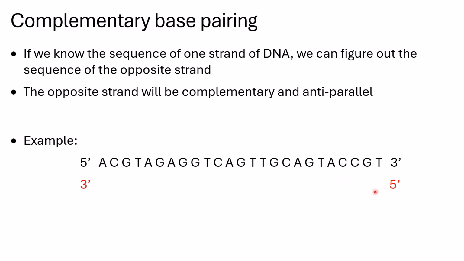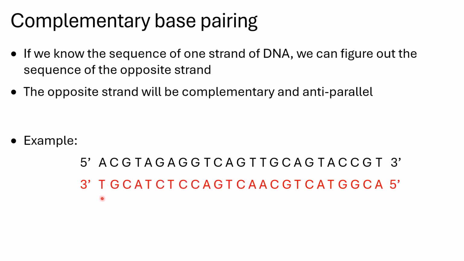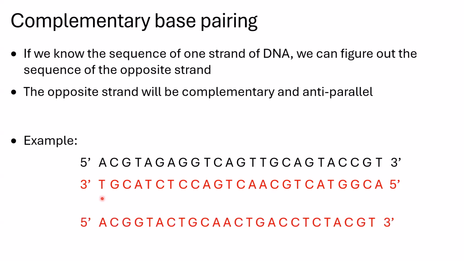We can then figure out what the complementary sequence is. Let's start at the 5' end of the opposite strand, since DNA is made in the 5' to 3' direction. We have a T here, which pairs with an A, so this nucleotide must be an A. Next we have a G, which pairs with a C. We can then continue to put in the complementary nucleotide for the rest of the sequence. If we want to write the sequence out in the 5' to 3' direction, but from left to right, all we have to do is reverse the sequence.